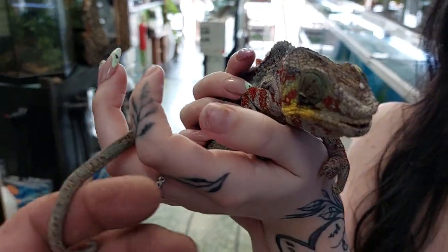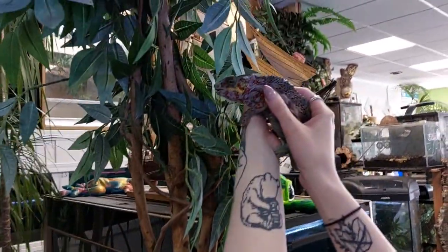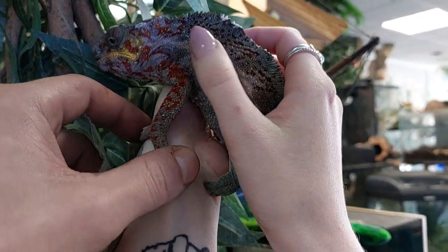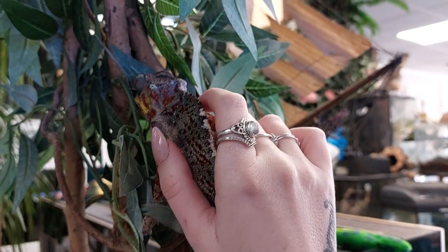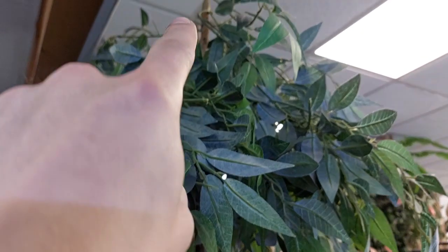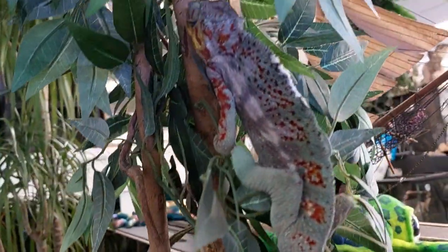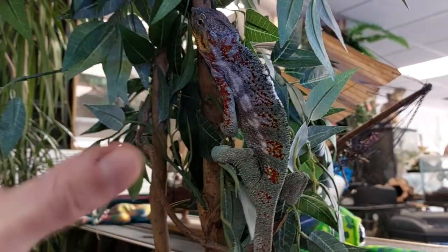Buddy, you want to go in the tree? You want to go in the tree? No, it's your tree. You want to go in your tree? No? You're allowed to go in the tree. Go on, buddy, in the tree. You know he likes the tree. You got it. There you go. Good lad. He usually goes and sits right at the tippity top. You want it, bud? There you go. So Laura's going to keep an eye on him for a bit. He's actually showing a bit more colours. Why? Because there's a ghillie around.